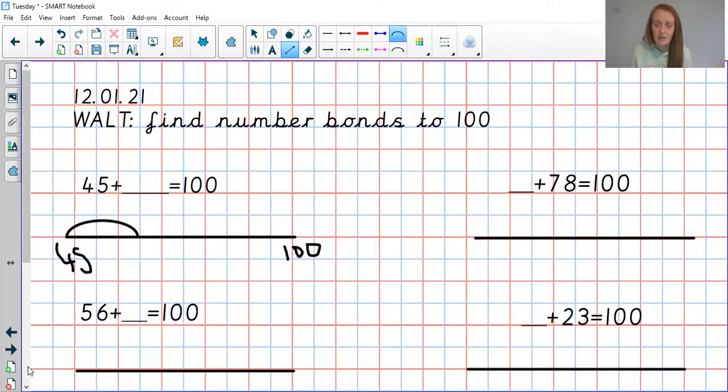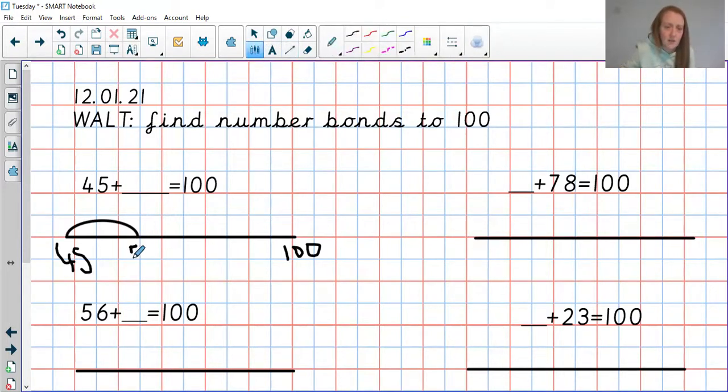So a multiple of 10, remember, is a number from the 10 times table. So we're going back to these numbers that you've just done a quick activity with. They will always end in 0. So remember that. A multiple of 10 will always end in 0. So the next multiple of 10 here is 50. So I'm going to write 50 on here because I've got myself to 50.